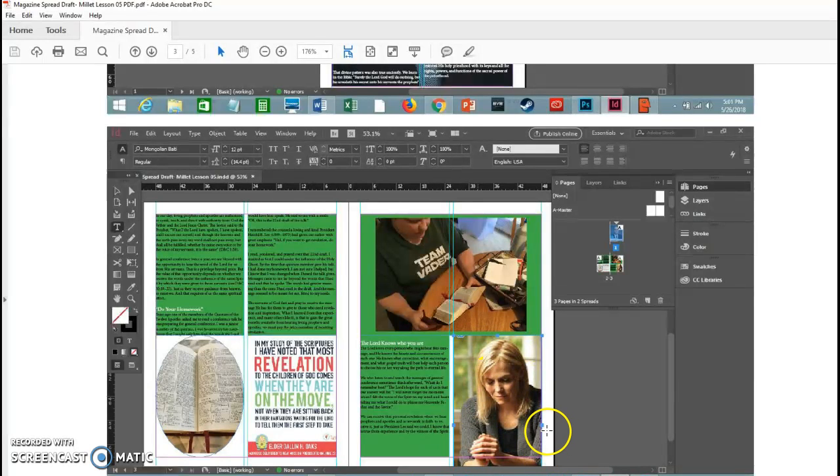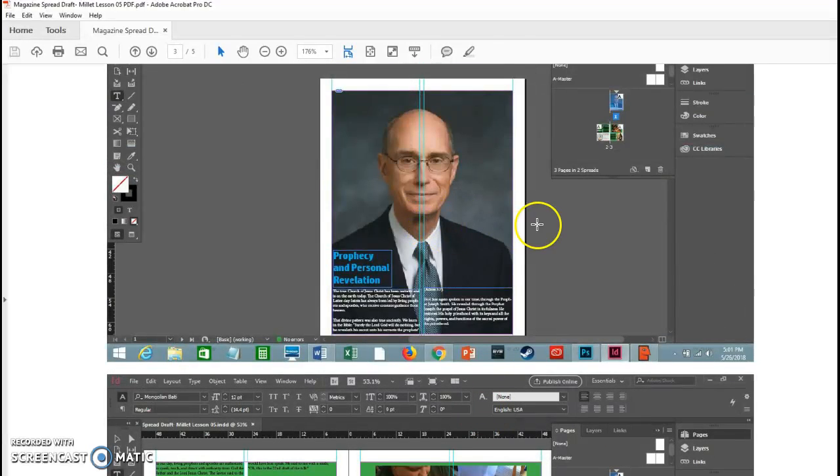One of the most important things you need to remember is that in a magazine spread, you don't need to have something in every corner. White space is your friend. If you have empty space, use it to allow a little bit more space between these columns. Use it to allow your eye to flow off the page. Use it to have a little bit more room between an item that you've created and maybe the columns around it, things like that. And so white space is valuable. On this intro page, you actually have some white space kind of around President Eyring's head, and I would recommend that you go ahead and take this image and you make it a full bleed.